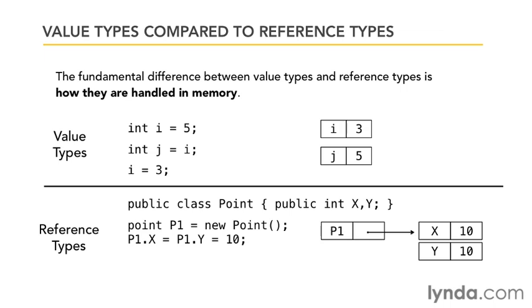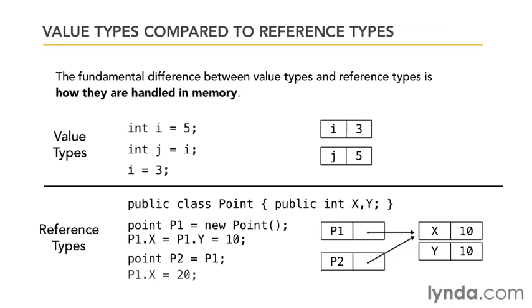So let's suppose I made another variable called Point p2. And rather than doing new Point, I say Point p2 is equal to p1. Well, that creates a little local variable there called p2. But watch what happens. The reference gets set to the same reference as p1. They're sharing the same reference to the same location in memory because I didn't make a new instance of Point. I simply set p2 to be equal to p1. And when you do that with a reference type, you're sharing the same reference.